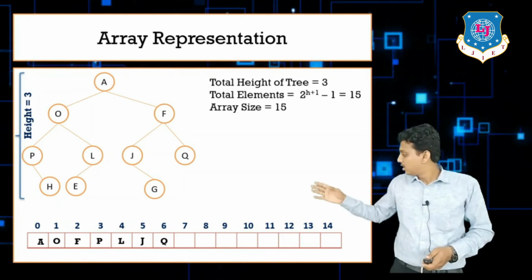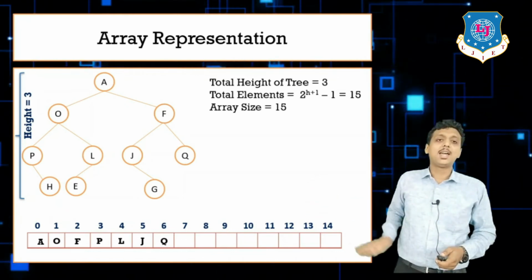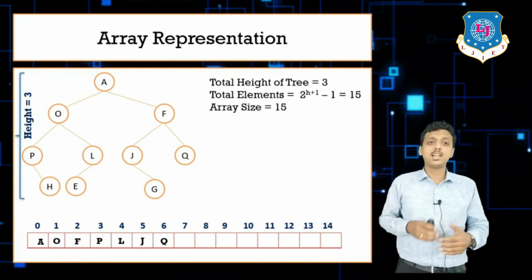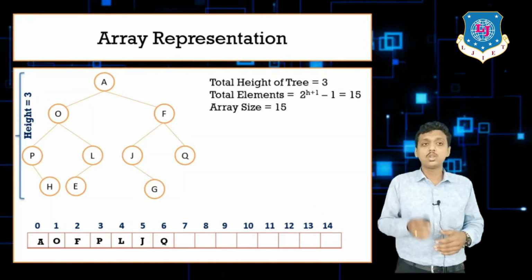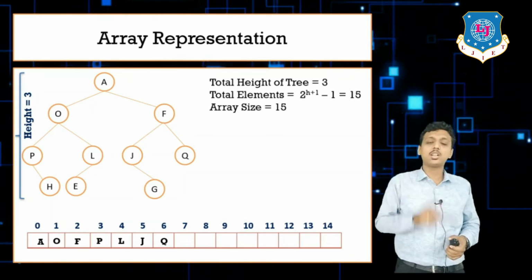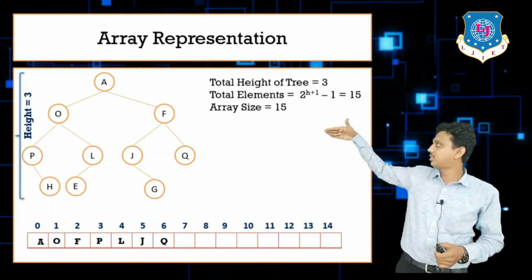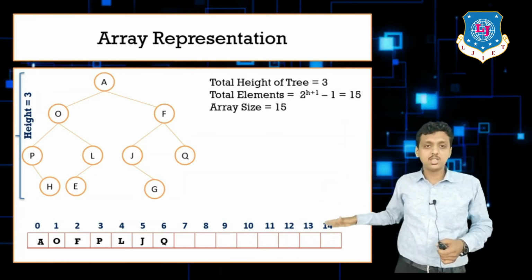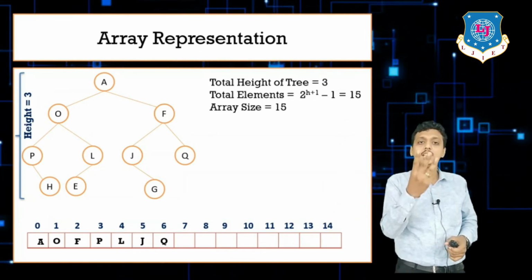So all 6 elements are there in this array. Now what about the next? If you can see, P does not contain any left child. So after completing level 2, now level 3. At level 3, students, we have only 3 elements.